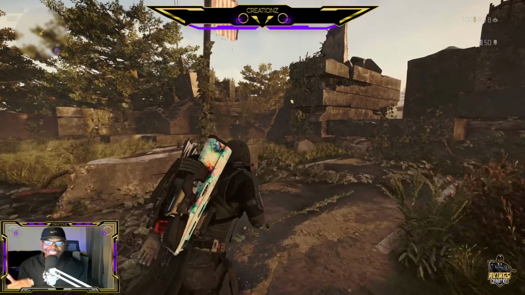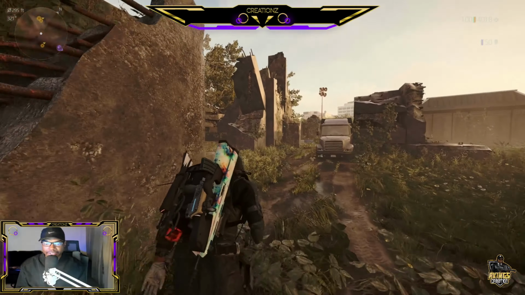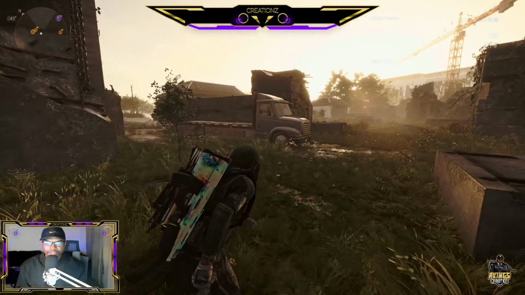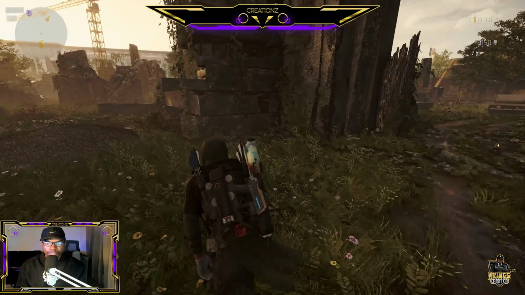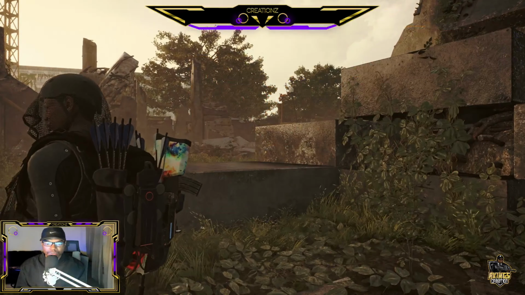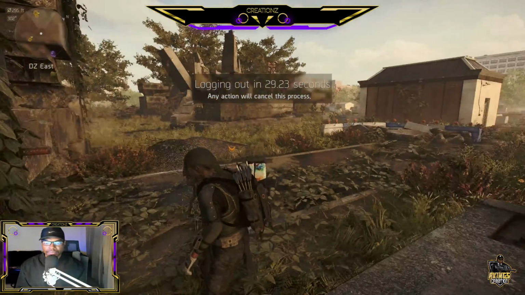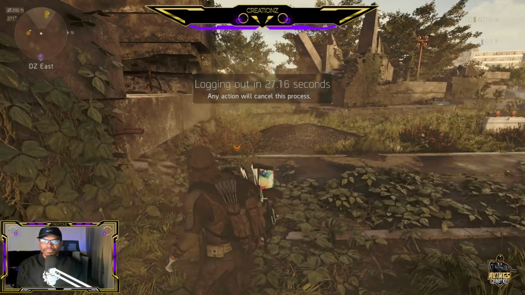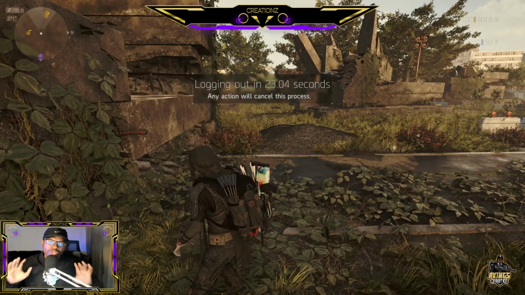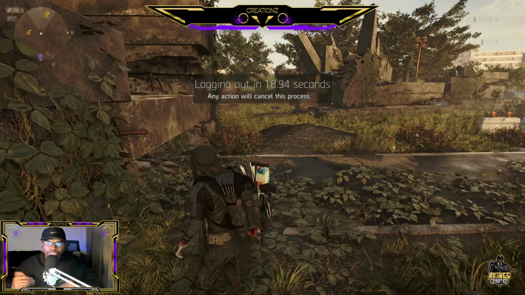Like I said, this is the weekend, so a lot of people are playing, so a lot of the servers have been hit. As you guys can see, this server has been hit. So if the server has been hit, what you usually need to do is just go ahead and log out quick, just where you are. Check nearby before you log out to make sure nobody's near you, and just wait the timer out, and then you'll switch servers.